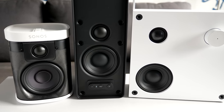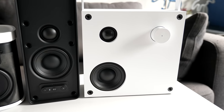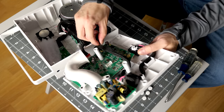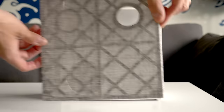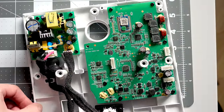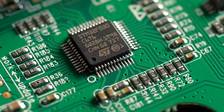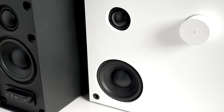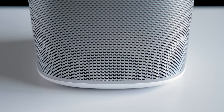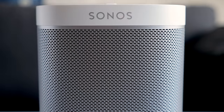But that raises the question of the relationship between Symphonisk and Enibee — did Sonos design it too? I actually don't think so. While Enibee is constructed in a very similar manner and uses similar if not the same speaker drivers, its circuit board is designed differently. My Enibee teardown video goes into the details, but in short, it has a completely different architecture in terms of how it handles audio. I do think it's pretty clear that both speakers are manufactured by the same company, likely GGEC — and there's a good chance they manufacture at least the Play 1 as well, if not the entirety of Sonos' product line.